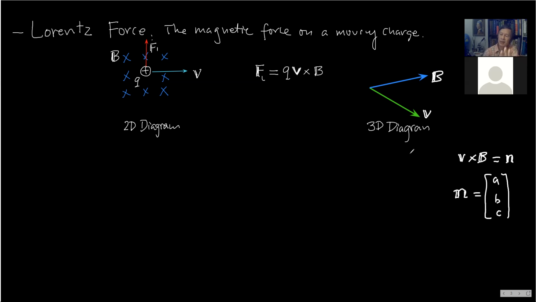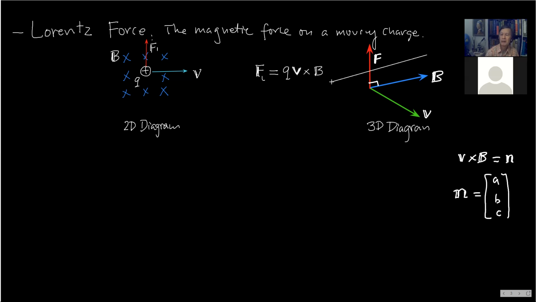So in our case, the product is not called n, but this time the third vector is called the Lorentz force. Can you see? But this still satisfies the cross product principle. Do you agree? So in this case, this force is perpendicular to both B and v. So you can use your knowledge of mathematics to understand this chapter.